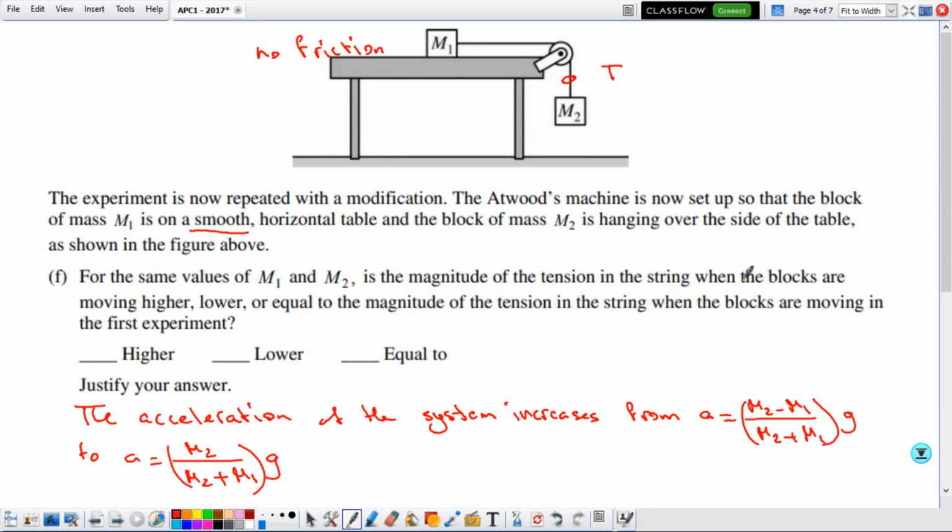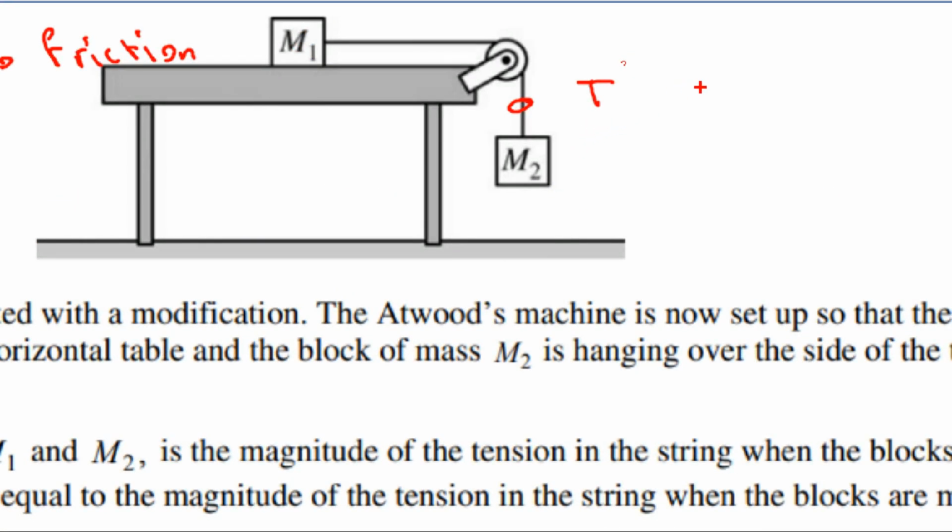And now what happens if the acceleration increases? The acceleration in this case is expressed as what? We have the pull of gravity down minus the tension is equal to m2a. So basically the acceleration is coming due to forces, the pull of gravity and the tension. But the pull of gravity didn't increase because we didn't change m2g, which means that the tension has been reduced in order for the acceleration to increase.